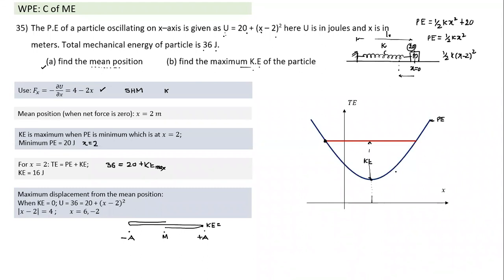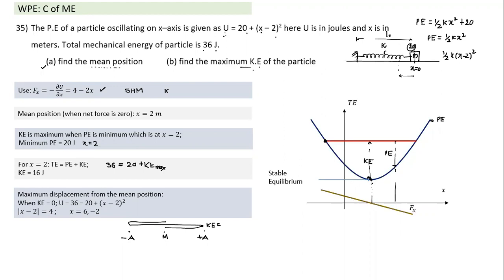And at any other position, if I take this particular point, what will happen? This will be the kinetic energy and this will be the potential energy. This is how it will oscillate. So if we just visualize here, this is the mean position point, where kinetic energy becomes maximum. This is how the oscillation takes place. And this is the shape of the potential energy. I mentioned yesterday also, whenever it forms a kind of saucer shape, this object is in a state of stable equilibrium.